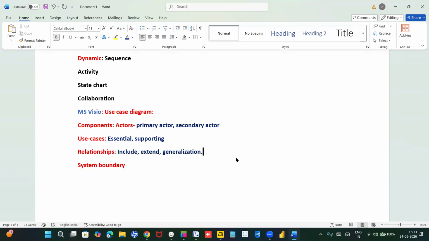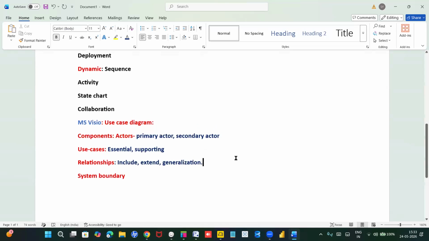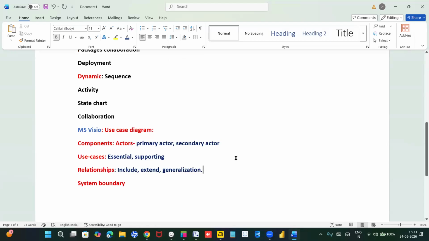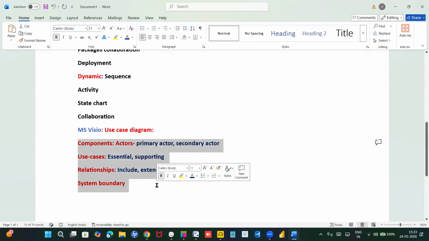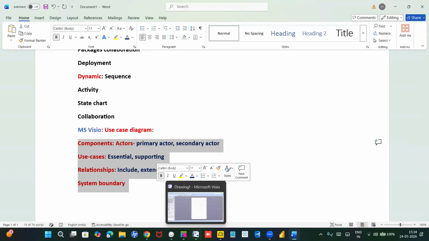I'll explain this in the MS Visio tool: what this use case diagram is and what these components are. I'll explain the use case diagram now, and we can draw it so that you get a clear idea about it. This is the MS Visio tool, as it will look.